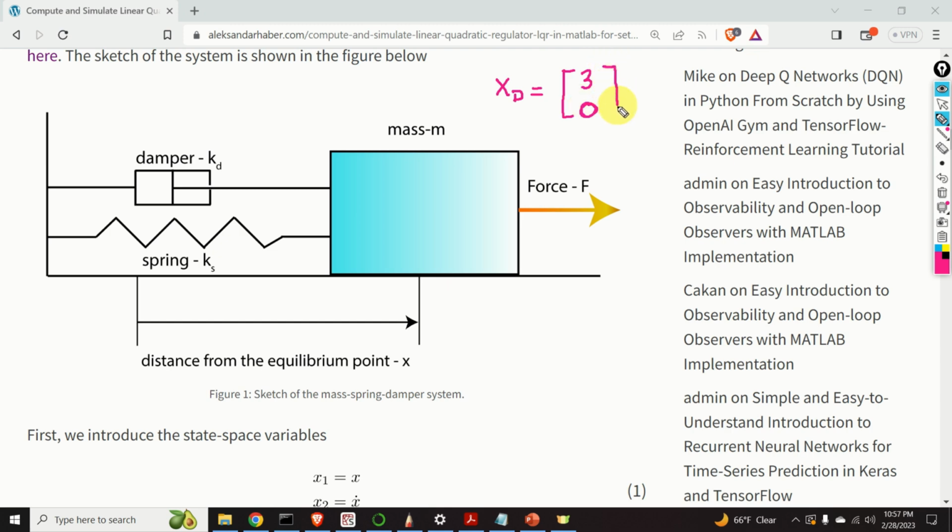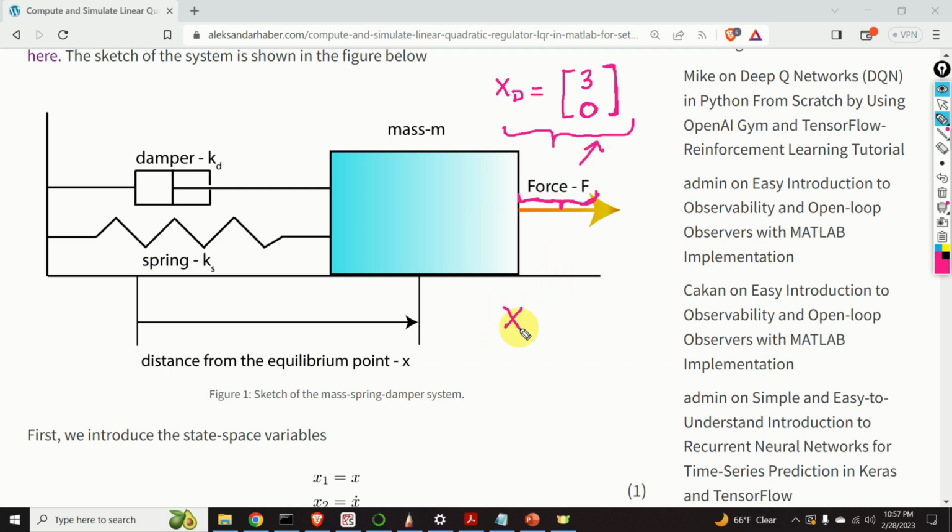And we want to keep the system at this state. This is obviously a feasible state. That is, a feasible steady state. We can obviously determine this force F, a constant force F, that will drive the system to this state.